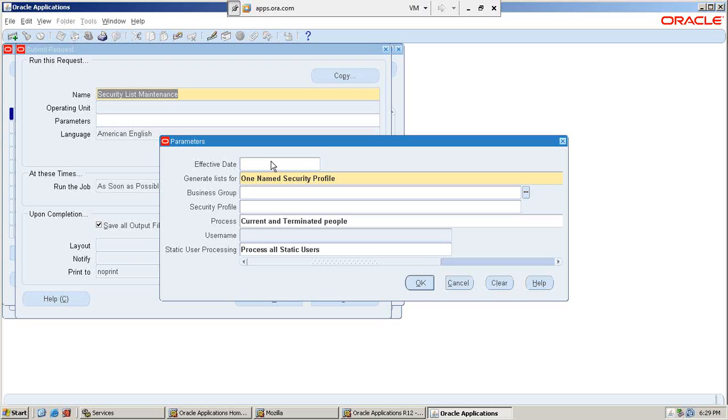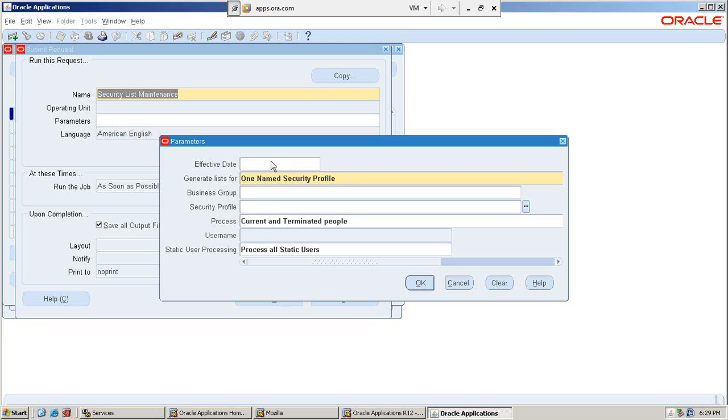Now, if it is all HRMS and system administrator work, then why are we discussing it in a financial course? The reason is what I said on the initial day: ERP has to be viewed in whole, in entirety, and not in pieces. So once you know this, your perspective will change. You will look at things from a top-down perspective rather than from a single OU transaction perspective.